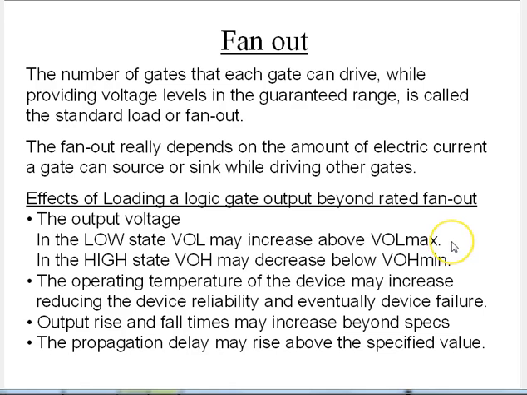For example, at TTL, you must pull that output low down to, I think, 0.4 volts. You must pull that output high up to about 2.4 volts, so you might not be able to do that. Additionally, the temperature of the device will increase, so that reduces the reliability and you have eventual failure of the device. That would happen over the long term. After the device has been used for a while, you wouldn't necessarily experience that in lab.